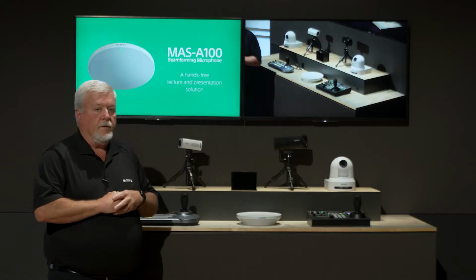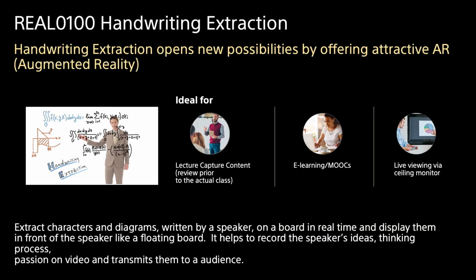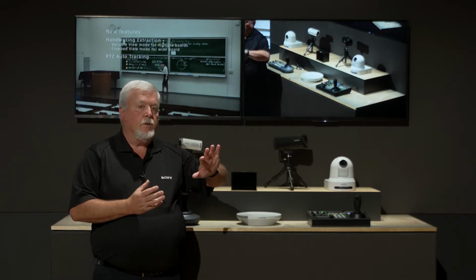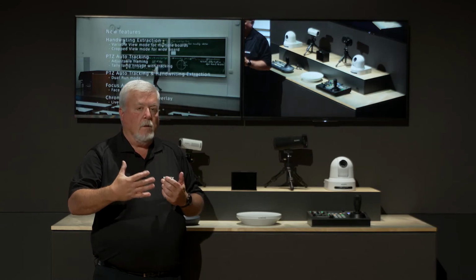So let me cover the licenses. First, we have handwriting extraction. Handwriting extraction is where we can use a fixed camera up to 4K 30p. The application gets started by defining the 4 corners of the whiteboard or blackboard, and then as things change on that board, we're capturing that, processing it into this digital overlay.